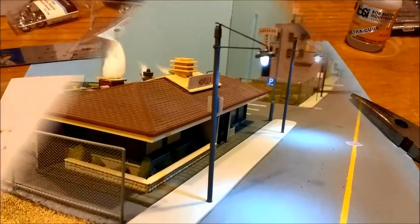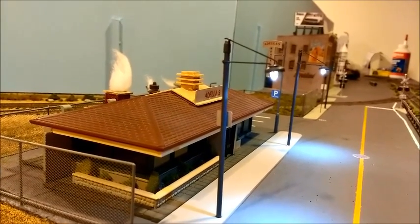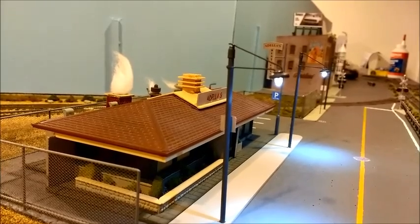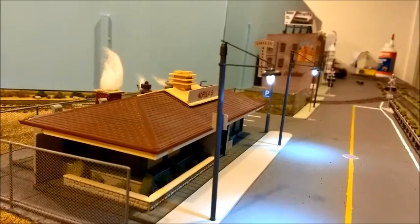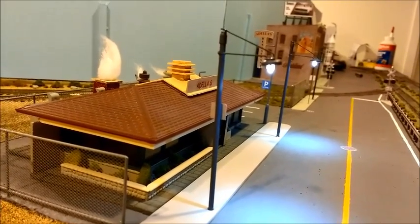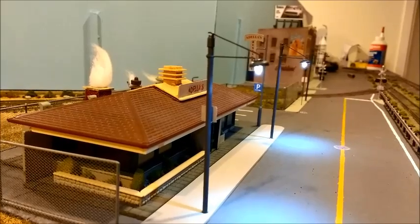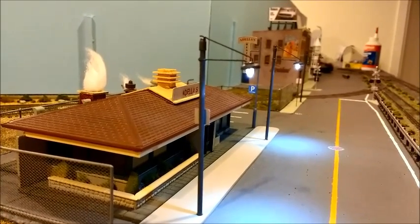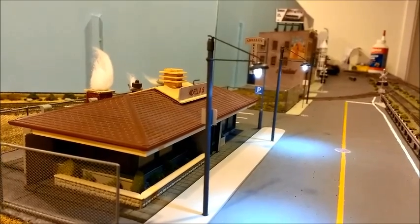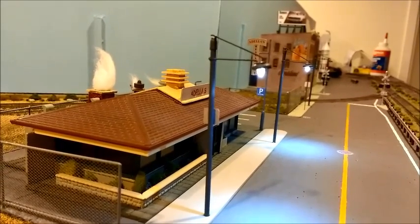There you have it — that's what the lamps look like. The heat shrink tubing at the top with the little wire protruding is cut pretty tight, so it looks more like a decorative accent to the lamp post. Once you paint it, let it dry, put it in place, and that's it. It's a lot cheaper than buying lamp posts for streets — you can just do them yourself. My entire town is going to be lit up with these. I hope you liked this how-to on scratch-building lamp posts for street lighting. Please feel free to leave any comments. This is DC Level, signing off — bye guys!